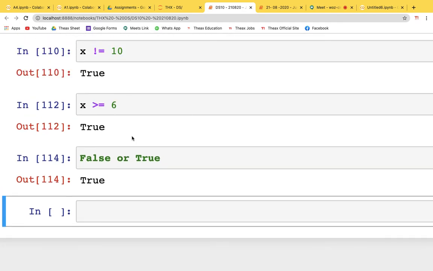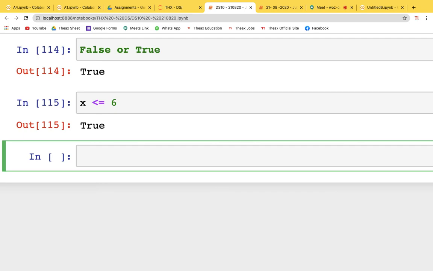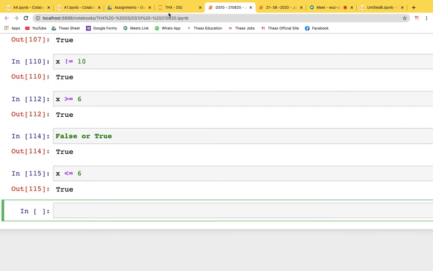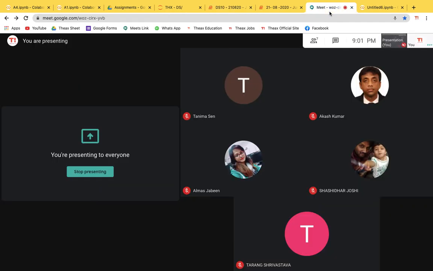Okay. So these are the common operators you have, and similarly you have x is less than or equal to 20. So here, even if one condition is true, even if one statement is true, you'll get a true result. If none of the statements is correct, you'll get false. That's a very basic thing.